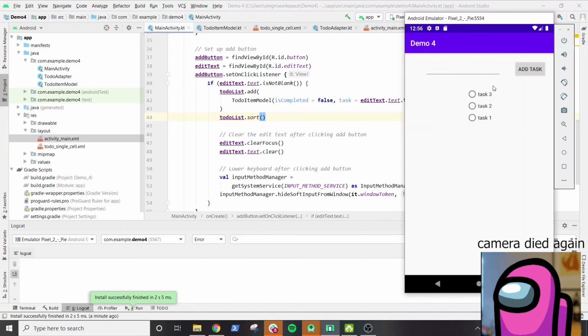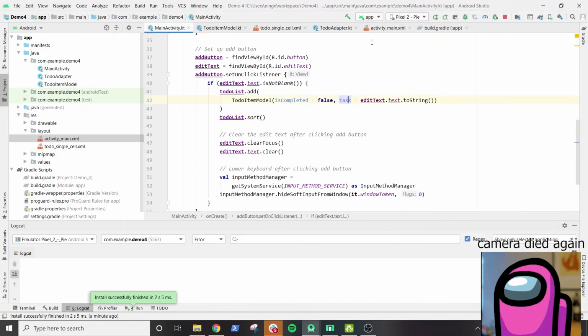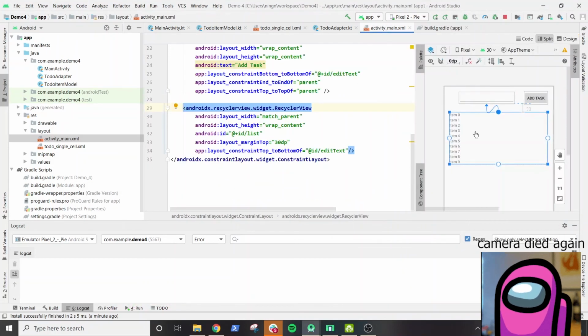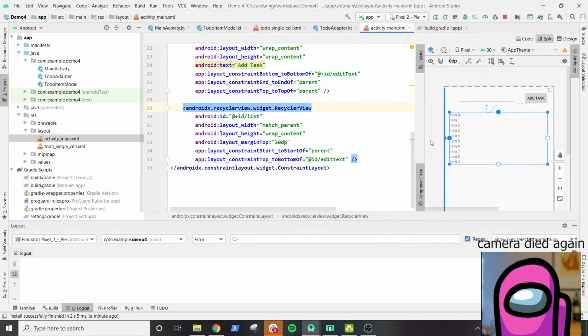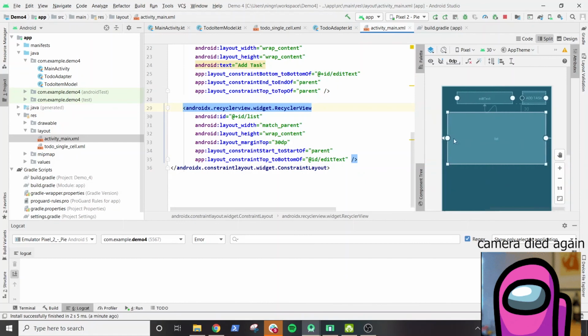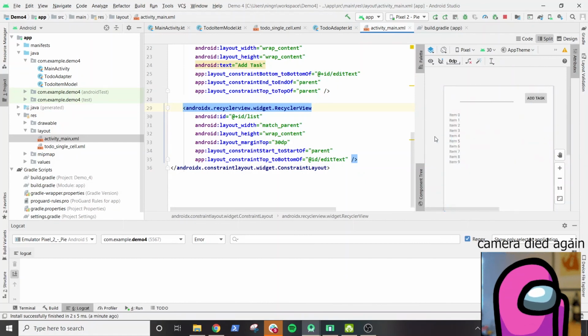I'm just going to really quickly fix up the layout, and then we should be done. Let's see. I think this bothered me a little bit. Maybe I want to attach to.